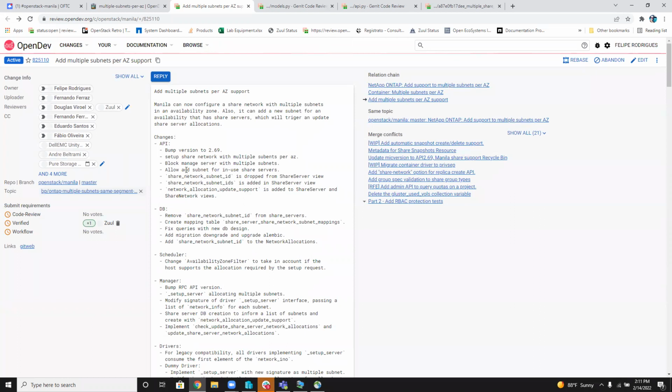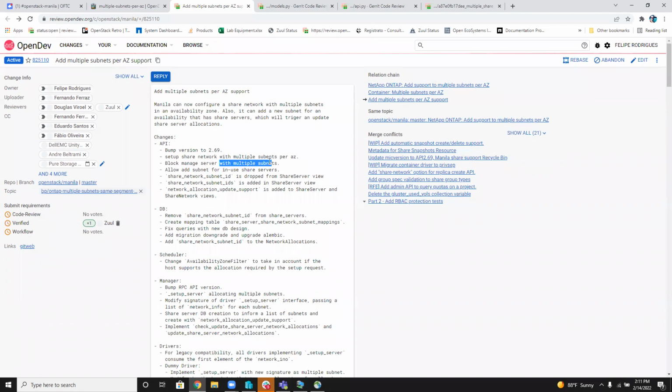Now we can go to the API. The API basically bumped the version to 2.69. I add the ability to allow setting share network with multiple subnets per AZ. Block managing server with multiple subnets. So if it's managing a server using a subnet that has siblings, it will block.